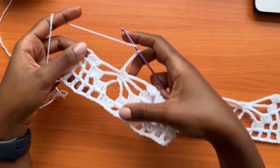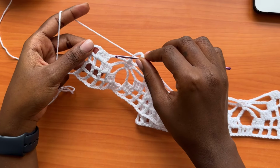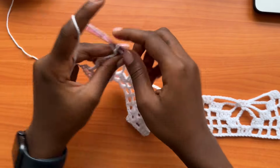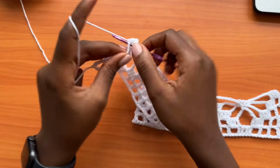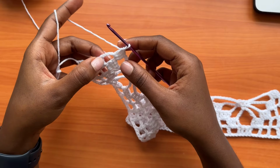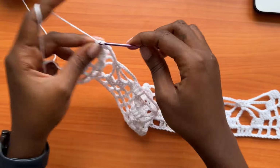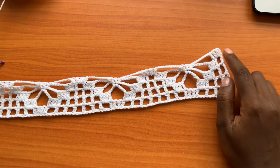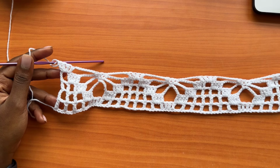So we're coming to the end, and I have finished chaining my eight. I'm skipping over the chain seven space and three double crochets. I will place one double crochet in the next double crochet, and then place two double crochets into the space. And you're going to count from the bottom and place one double crochet into the fourth chain of the first chain six. Just like that. And your panel should look the same, both at the beginning and at the end. So that marks the end of row four. Let's go on to row five.